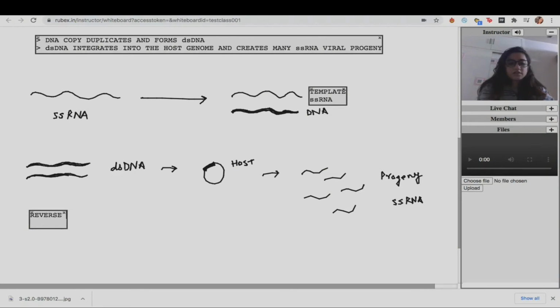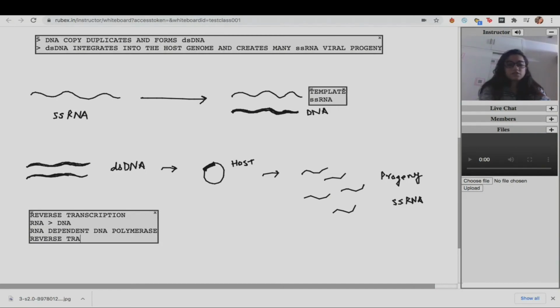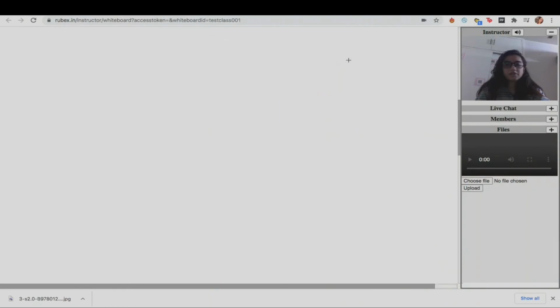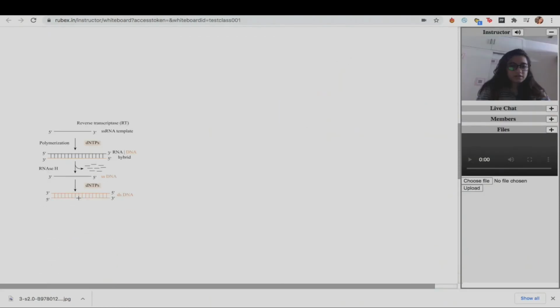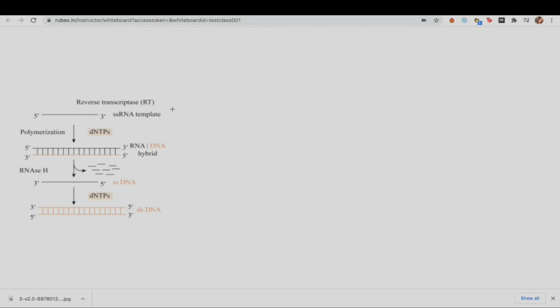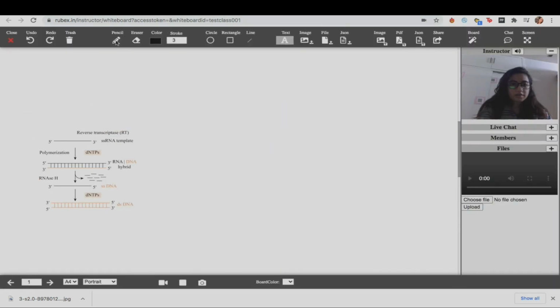So what is happening here? It's reverse transcription. Why? Because RNA is getting changed into DNA with the enzyme that we just discussed, RNA dependent DNA polymerase. This enzyme is also known as reverse transcriptase. That's the name of this enzyme. If I have to show to you this thing with the help of an image, okay, here it is. If you just go through it, explaining the process simply using my pencil.